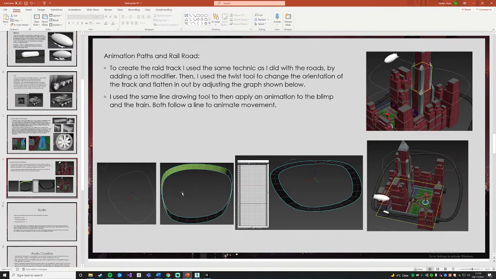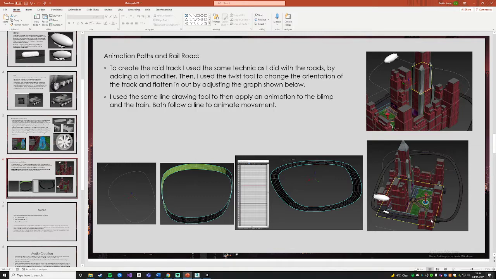To be able to do this, I had to go into the settings on the right hand side. I can show you again in a second. I clicked on the twist, I think it's called the twist deformation setting. It opens up this graph here, so you can select the two points and adjust them to twist the actual thing. And it worked perfectly. As you can see on the right hand side, it worked really well to go around the entirety of the city.